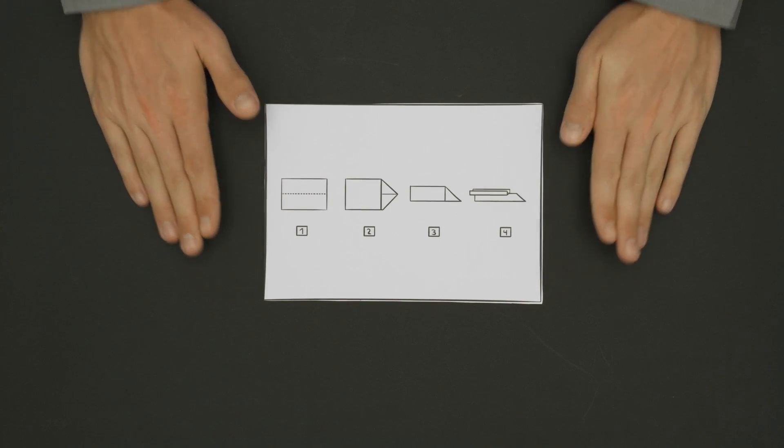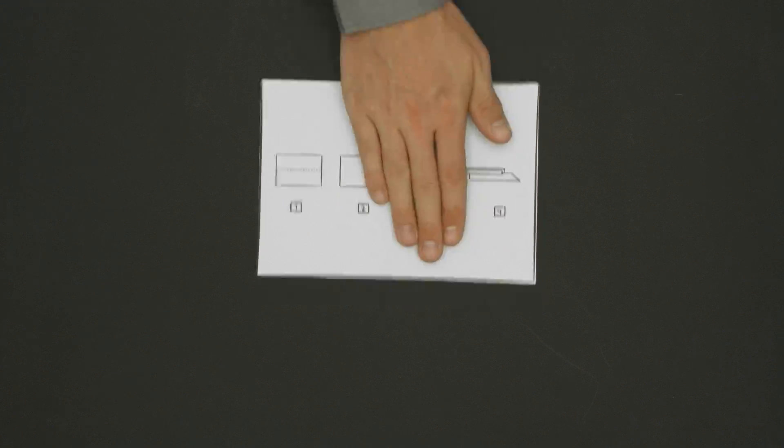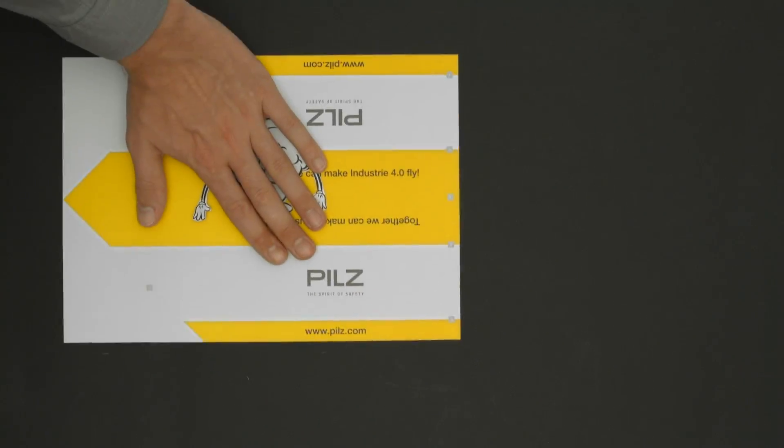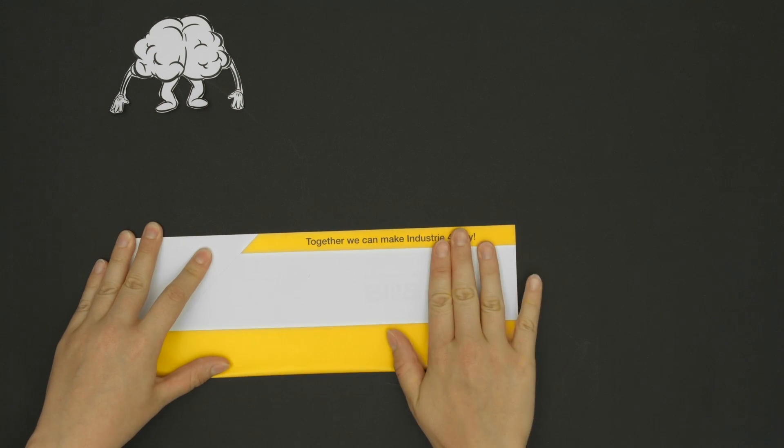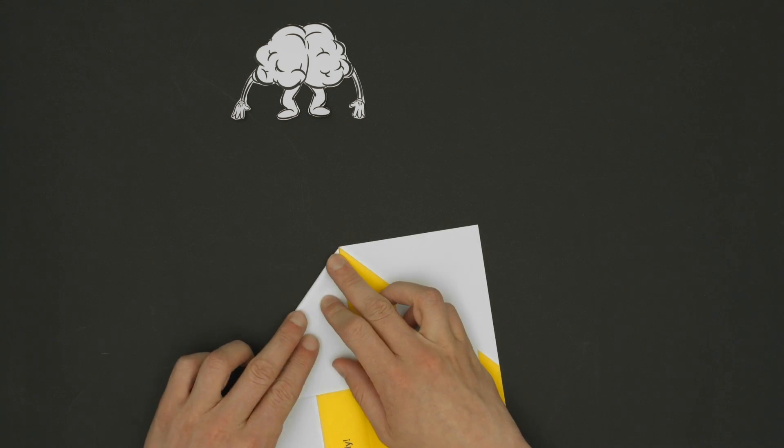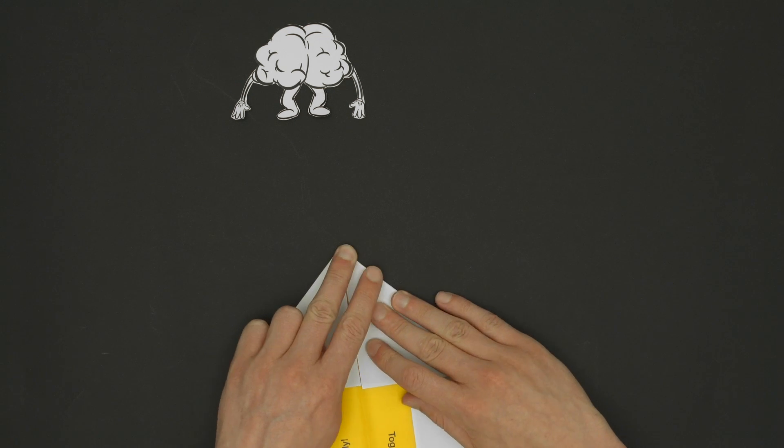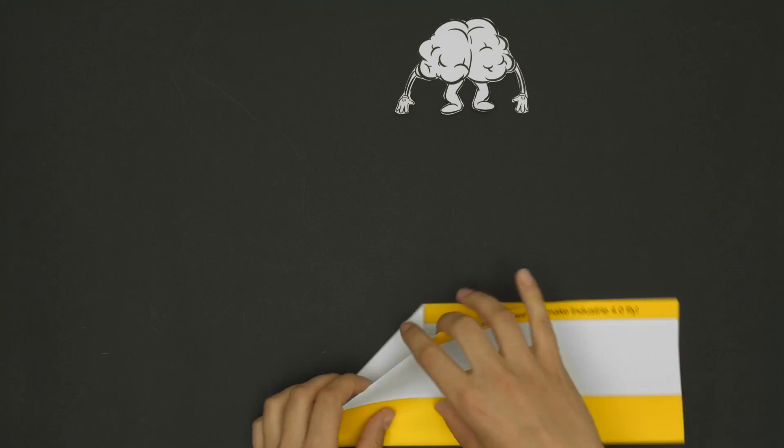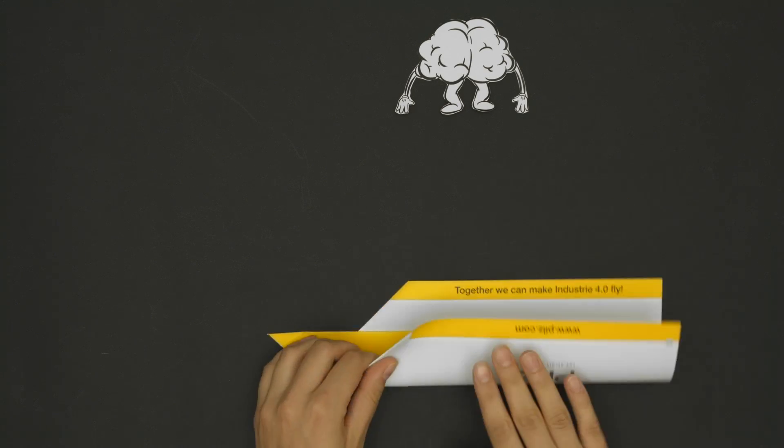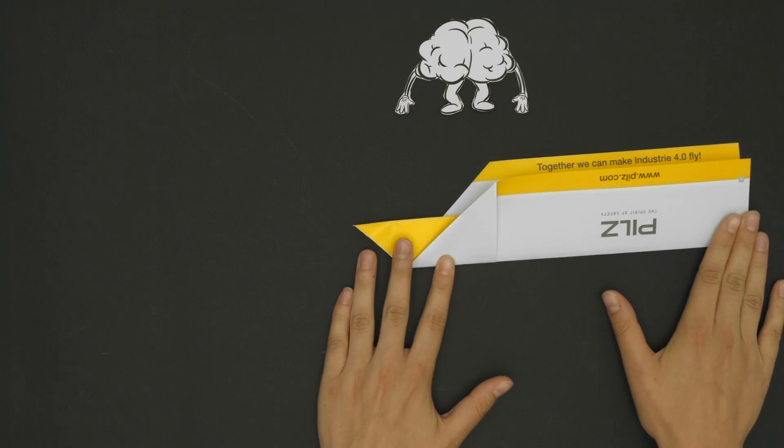At first sight it would appear quite similar but in this case the mind is located in the individual modules. This means that they have a certain degree of self-control. This is possible because the instructions for the single work steps are right there on the product. So each module knows what to do without having to communicate with the central hub.